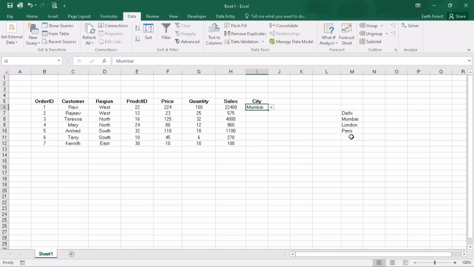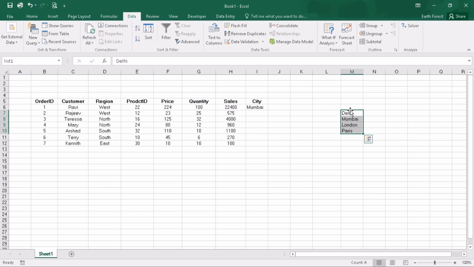So the thing is, what happens if I want to add something more to this particular list? Of course, one other thing that I can do is to select these and name them. So let me just call it list 1. One advantage of naming a range is that you can put that on any sheet. It need not be on this particular sheet, and that name is actually valid across sheets.